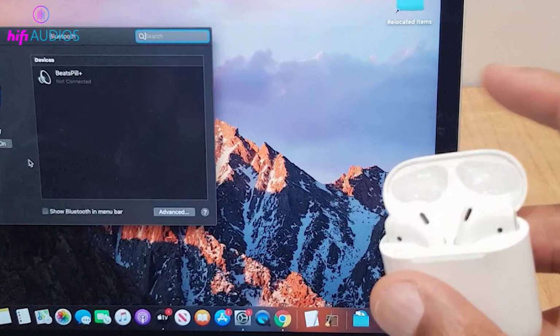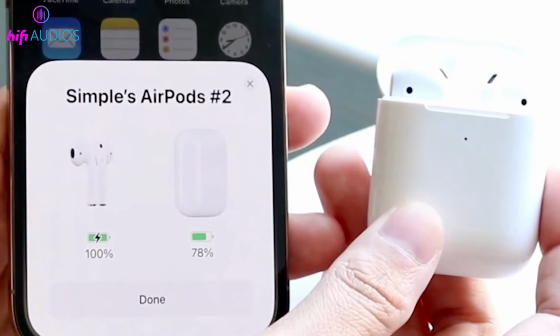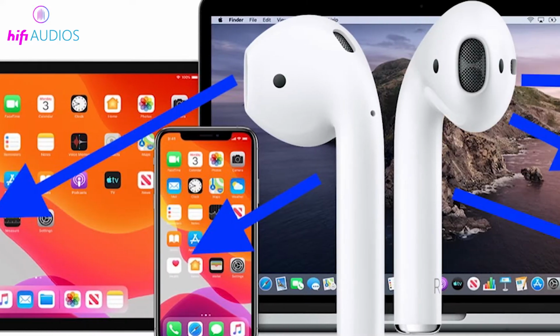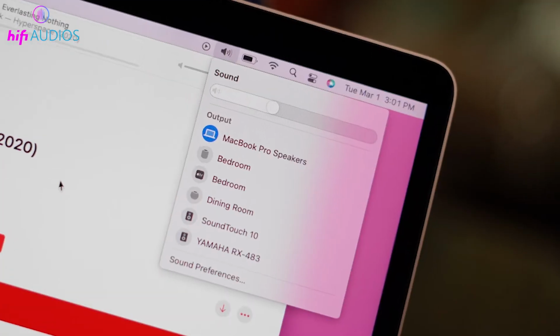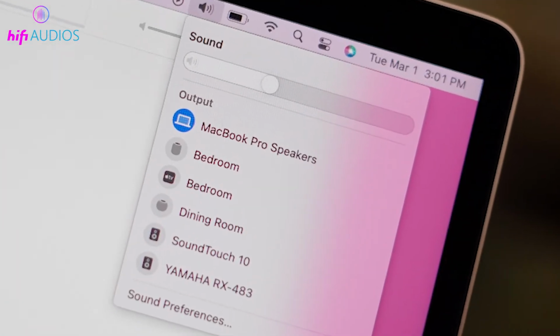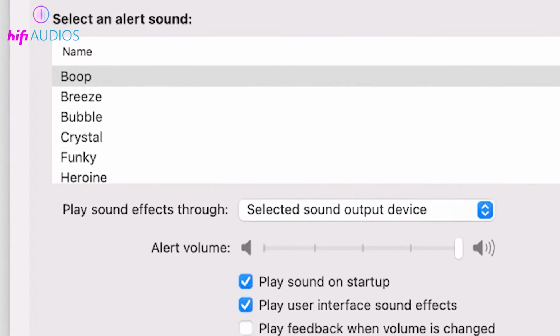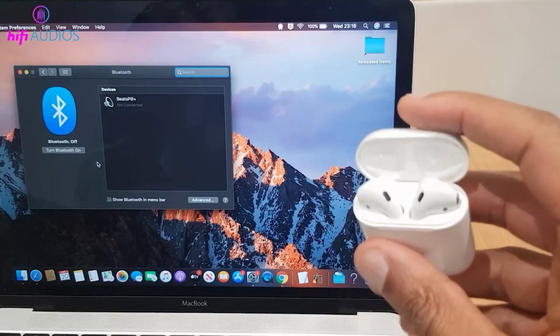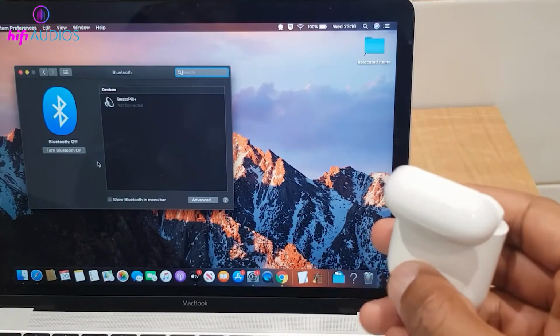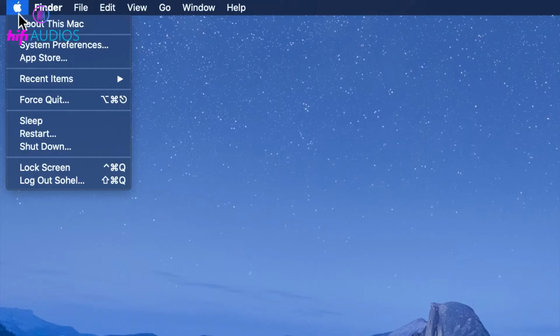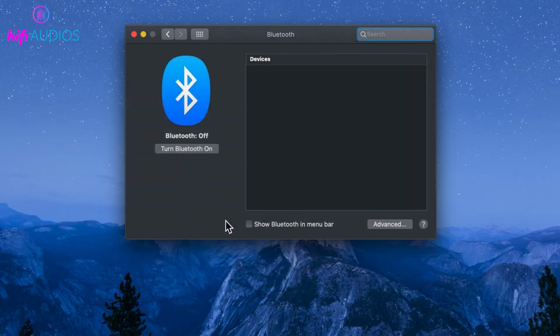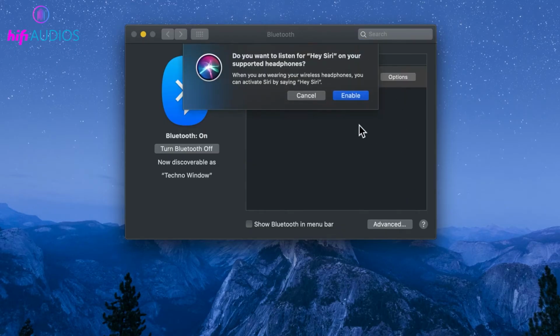If you have a Mac laptop and your AirPods are already connected to your iPhone, they will pair automatically via Apple Handoff. Just open your AirPods case, click the Sound Control option in the menu bar on the Mac, and select AirPods. If not, you can pair them manually by opening the lid of the case and pressing and holding the setup button on the back until the status light flashes white. Then go to System Preferences and then Bluetooth and click on your AirPods from the list of devices. Click Connect and you're done.